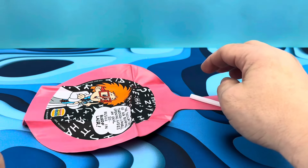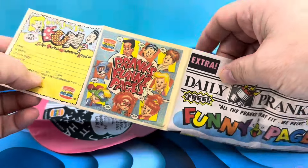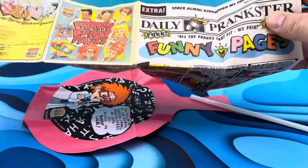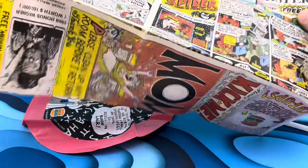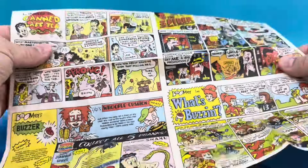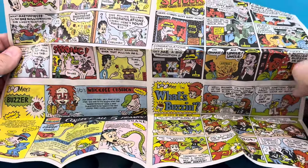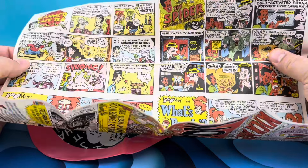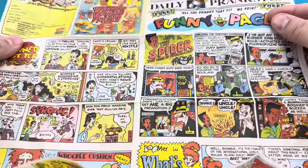But we know what this is used for. And what's really cool is I open one of these things up - this is super neat. This little funny page thing is like the funny papers. You remember the funny papers back in the day when you used to get a newspaper delivered to your home? I would go get the comics section, and they got some art styles after some of the existing comics.